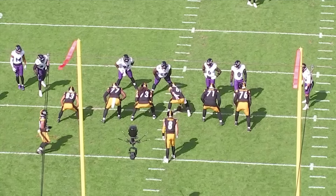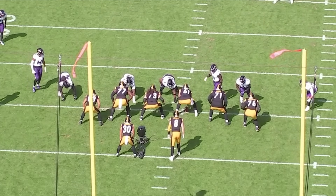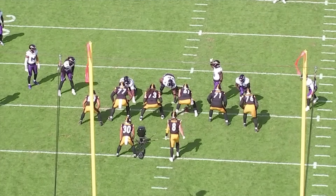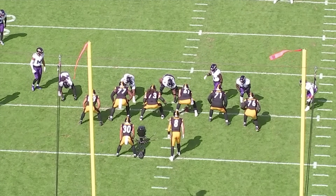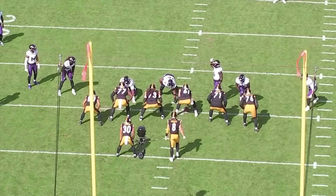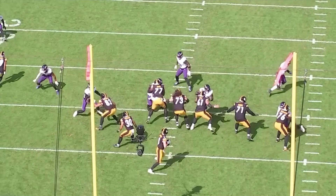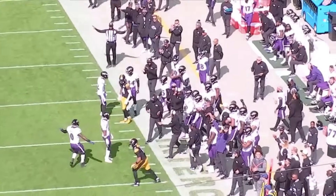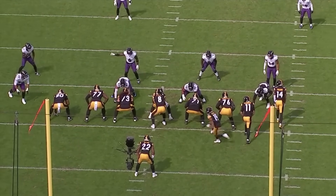Anytime you're throwing new bodies up front on the offensive line, especially with a young quarterback, you want everybody on the same page — especially in a game like this where you're going to see exotic stuff up front. Here Pickett checks the protection, probably the same Randy call we saw in the game winner, getting a five-person slide to the right. Jones does a good job understanding his assignment. You know, if you don't know what you're doing up front, that's a good way to get your quarterback hit — we saw that happen to Lamar Jackson a couple times in this game. Jones comes off the ball, slides to his right, picks up the defensive lineman. High hand, low hand — left hand's a little bit far outside — but overall anchors in and doesn't allow penetration up the middle.